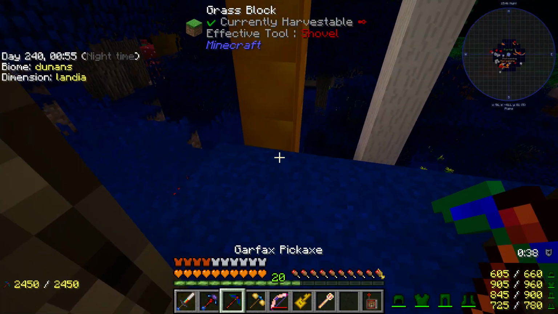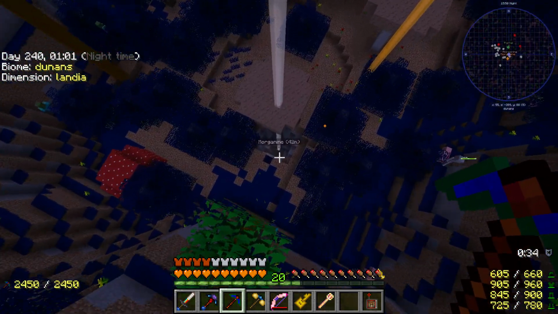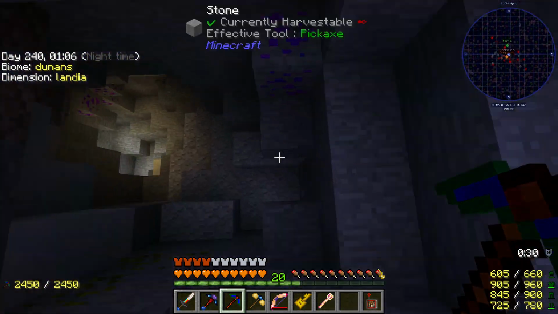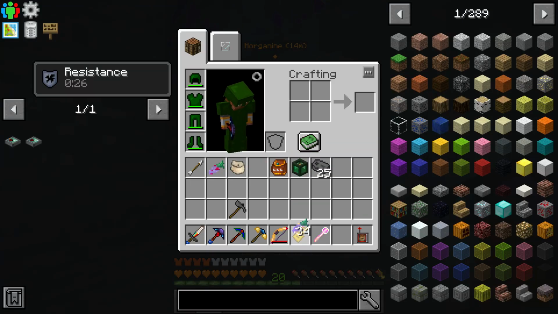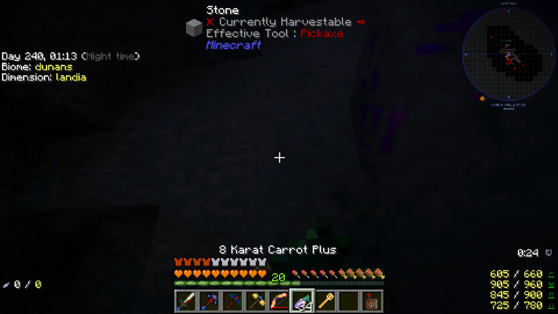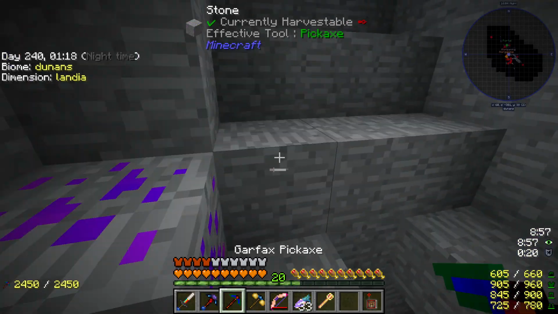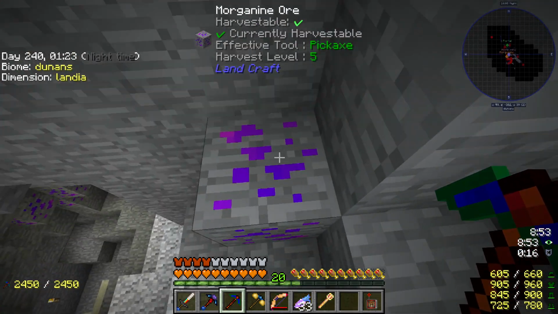So we are back in Landia. As you guys can see by the little waypoints I've marked here, these are Morganine. Here, let me eat a carrot for you guys so it's not super dark in here. And night vision, you gotta love that. Anyway, so yeah, Morganine. You can see it's currently harvestable with our Garfax pickaxe.